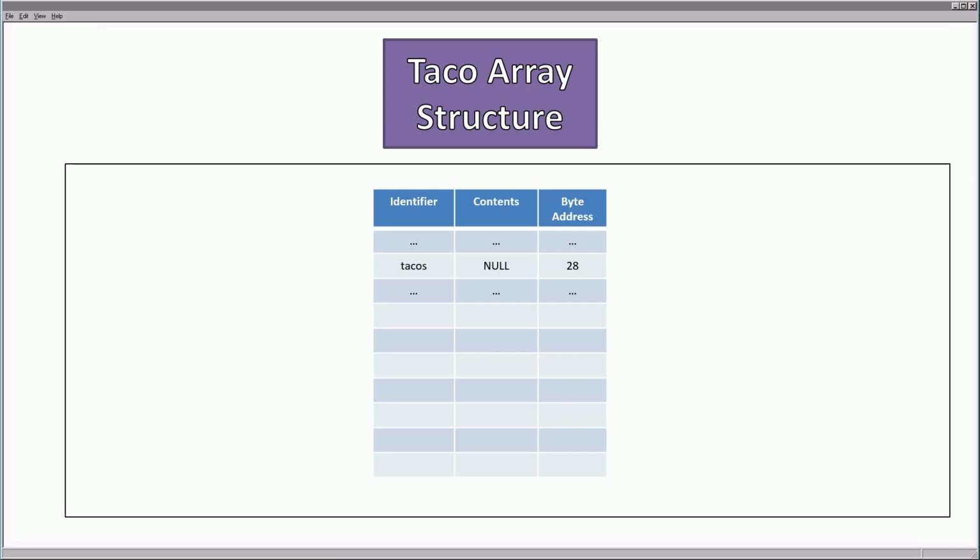So when we use that reserved word new and we construct it, and let's say we use the default size, which is 10, it looks something like this. And then once again, the identifier tacos references the contents of the array. It points to the first element.